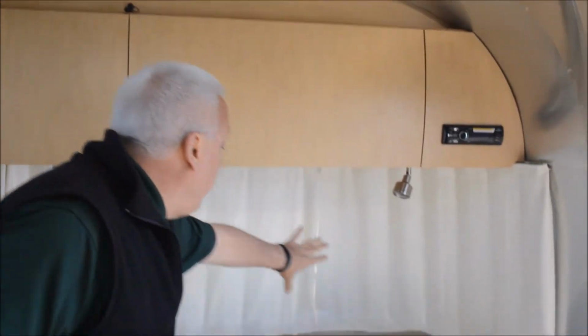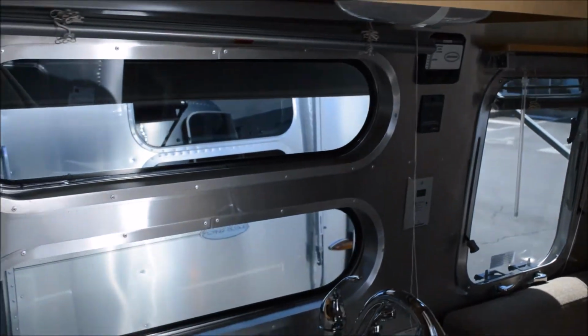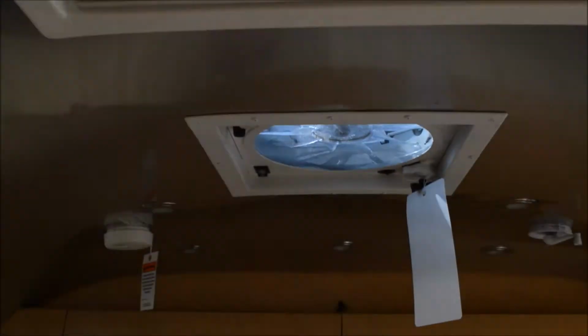Because you have wraparound panoramic windows, you have additional interior windows, you have Vista View windows, porthole windows, and you have an overhead skylight. So all of that light just comes streaming into this platform. That's what's beautiful about the 28.